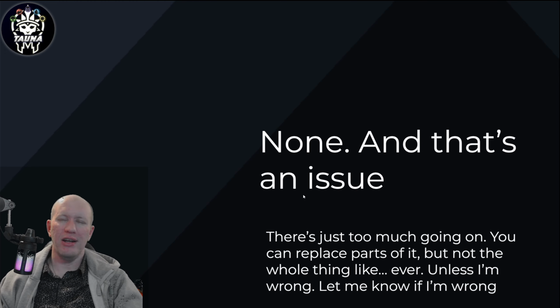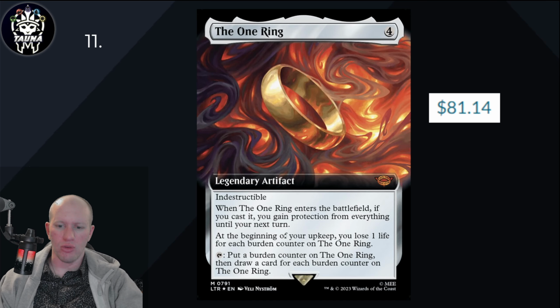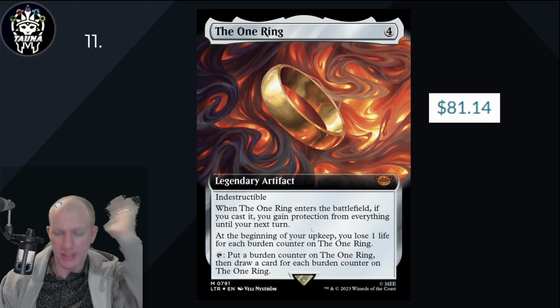As opposed to all of the other ones, I think the closest was like Shield Druid, which was harder to do because you could do either half of her. While the One Ring has the three different sections in it, including the fact that it's indestructible as well. And it only costs four and is colorless, so it fits into every color.